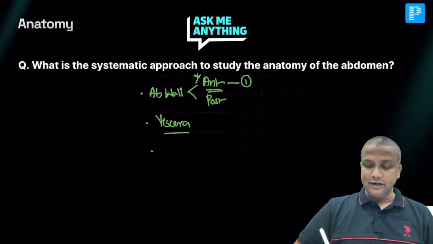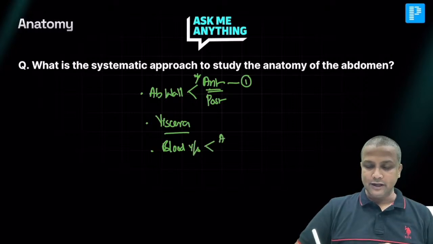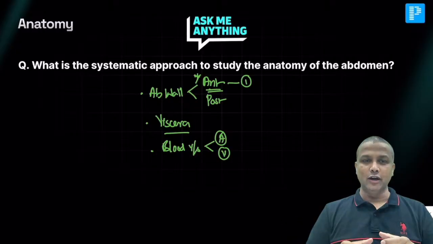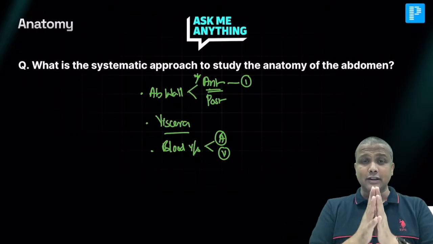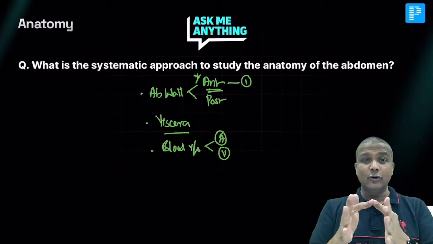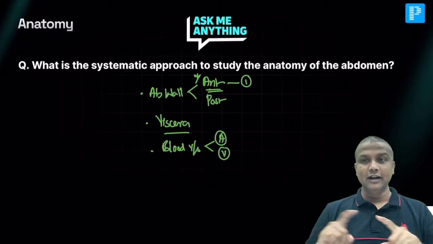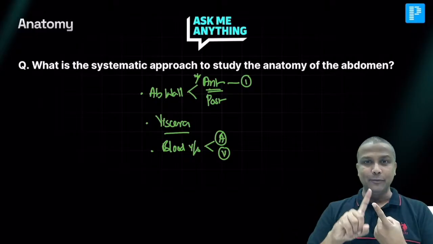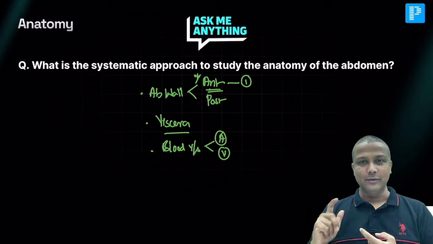Apart from that, then your approach should be like blood vessels. Try to do all the blood vessels at one place, like your entire arterial system and the venous system. Start from the abdominal aorta. Abdominal aorta will give like one branch in the front, that will, 3 branches in the front. That is celiac trunk, superior mesenteric artery, and inferior mesenteric artery, supplying to your gut. Learn them. That will be completing the entire arterial system. तो कहाँ से स्टार्ट करना चाहिए? Abdominal aorta, then go for the celiac trunk, then superior mesenteric artery and inferior mesenteric artery.